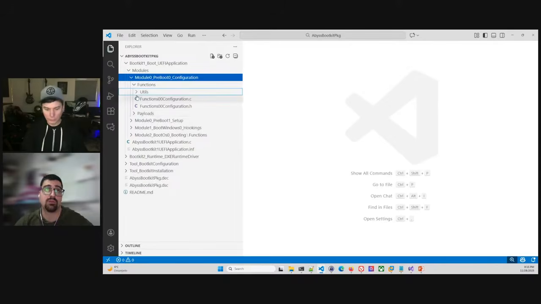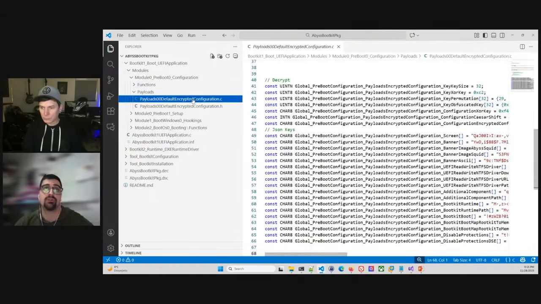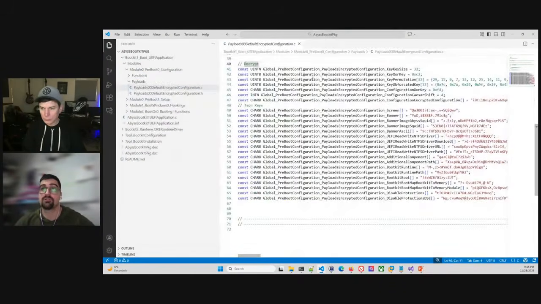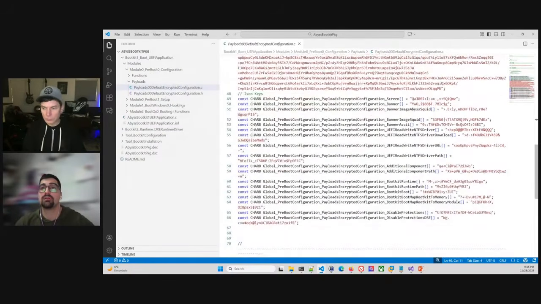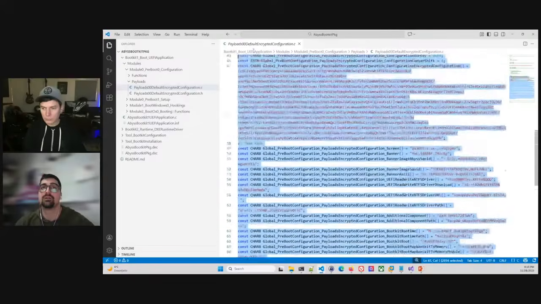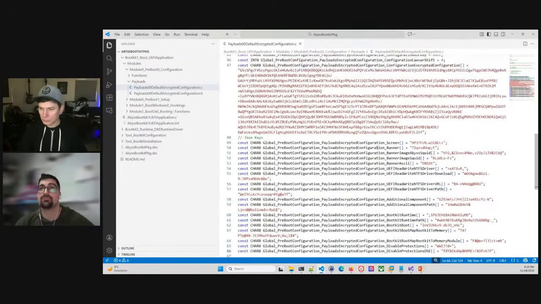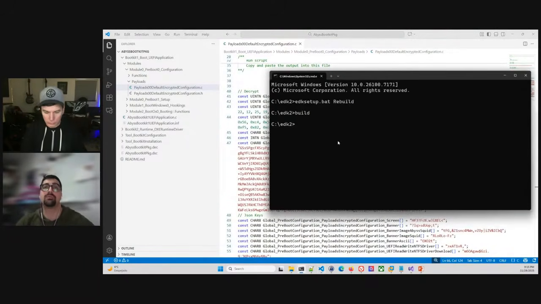And here in the payloads folder, in this file, payloads default encrypted configuration.c, I'm going to zoom out, sorry, and click on view and word wrap. Here, I just have to paste the configuration that I have created. And now I'm good.